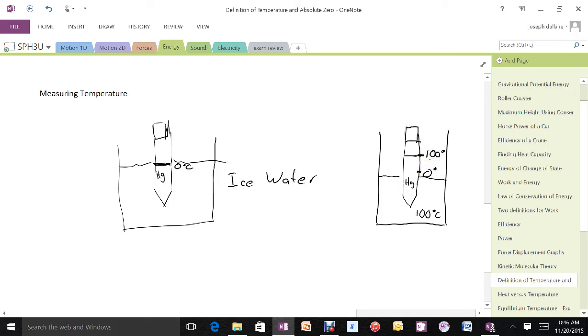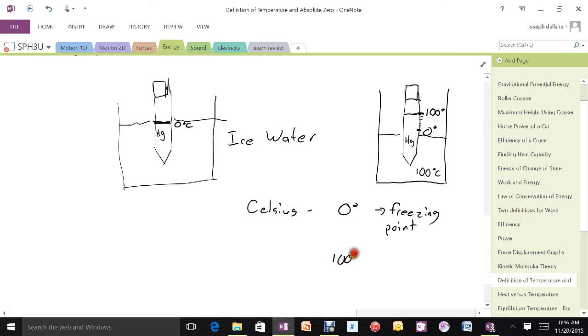Mercury was used because it expands a lot as far as liquids go when there's a big temperature change. So it was a nice material to use in that case. So now what we've got is an expansion measure that shows us where zero degrees Celsius and where 100 degrees Celsius is. And if we want to make gradations in between, then we can figure out more accurately exactly what the temperature is. This is how Celsius first measured temperature and gave us the Celsius scale, where zero degrees was set to the freezing point of water and 100 degrees was set to the boiling point, and every other temperature was set relative to those two amounts.